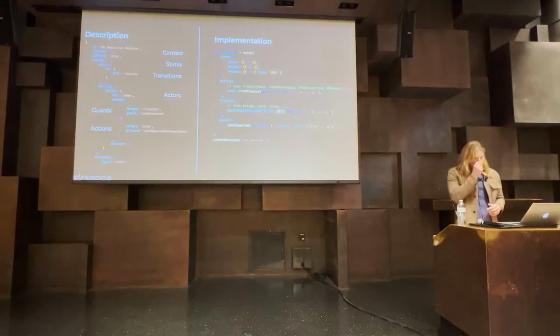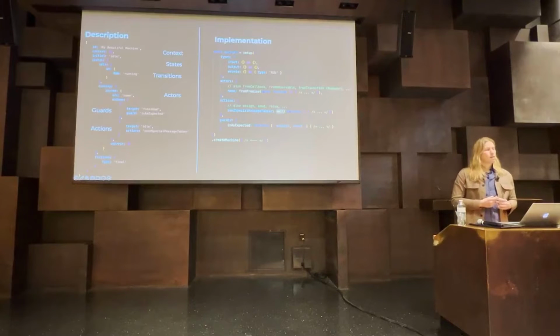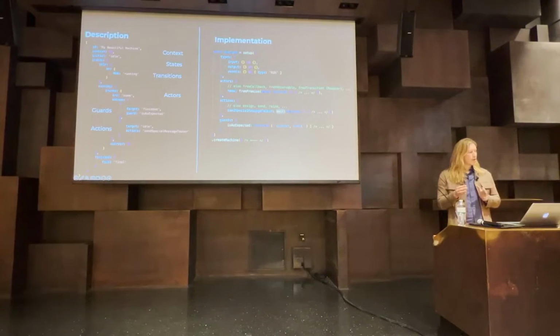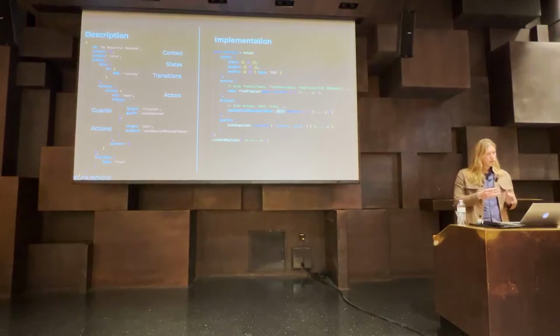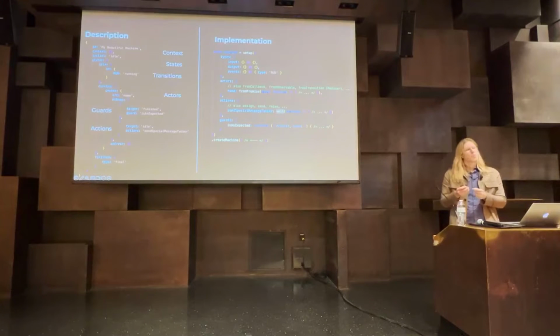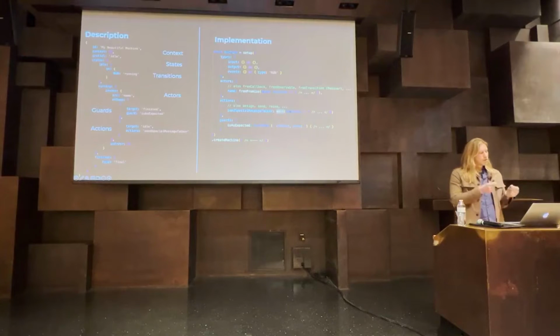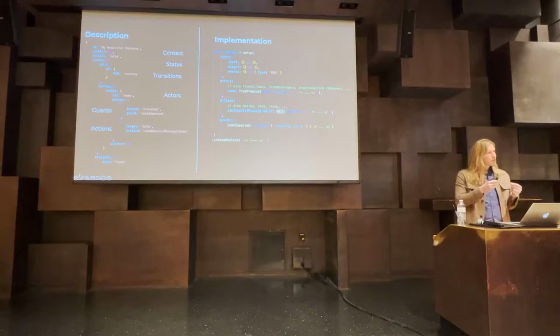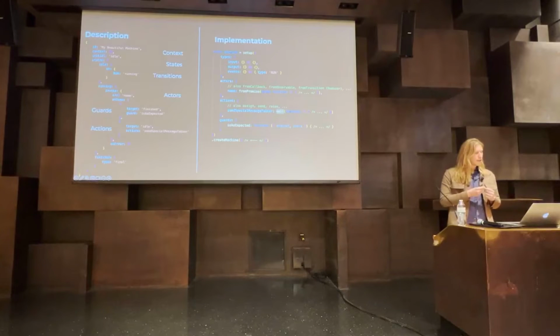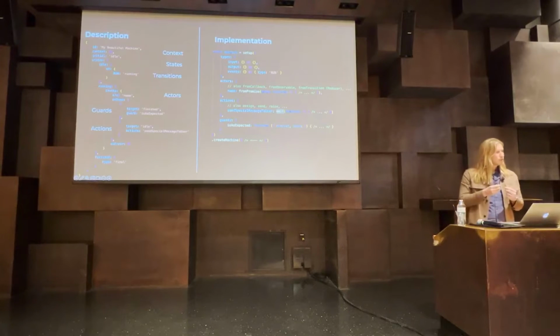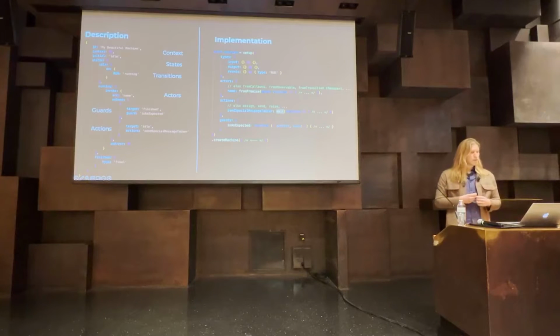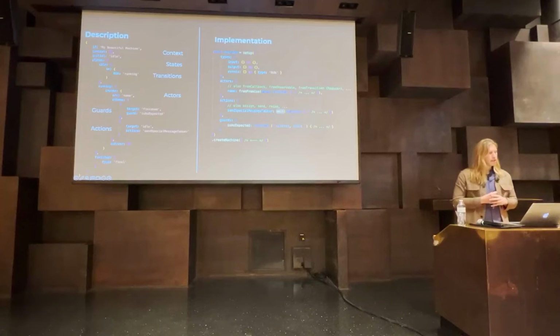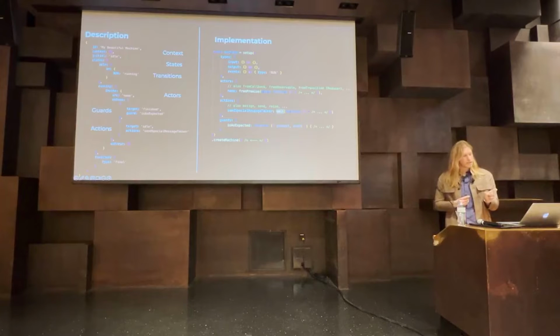The great thing about XState, or one of the great things, is that it separates the what from the how, the description of our application from the specific implementation details. So the description contains things like our initial context, the available states, how you transition from one to the next, what actors we're invoking and when, the guards, and what actions happen during those transitions. All of that exists on the left, but you'll note that it's only referencing these things as strings.